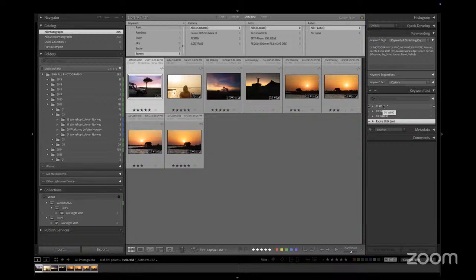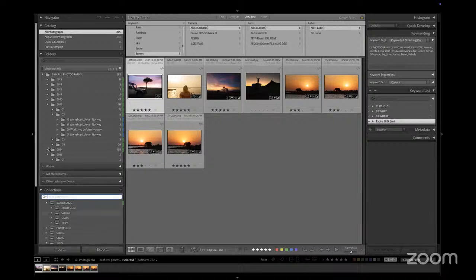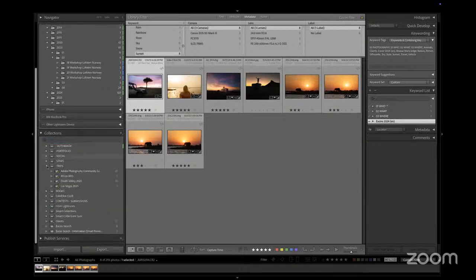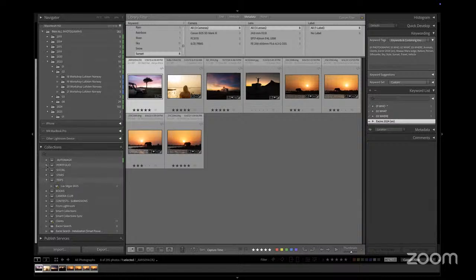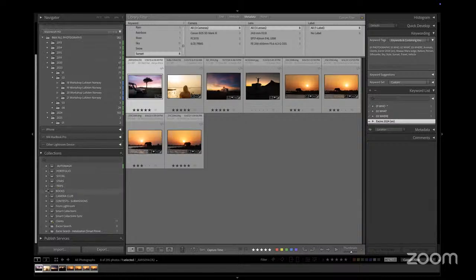This is what you do with your photos. This is the purpose. You'll see when I look at my collections down here, I'm going to skip over this Automagic for a second. I think it's going to be pretty cool. But the collections are based upon a purpose for your photos. You don't put in a collection unless you have a purpose, and that purpose is some form of sharing. So this is what I built out between last session and this one, just to give you a framework and understanding what this looks like for the students I work with.